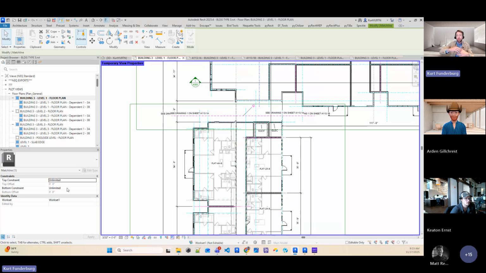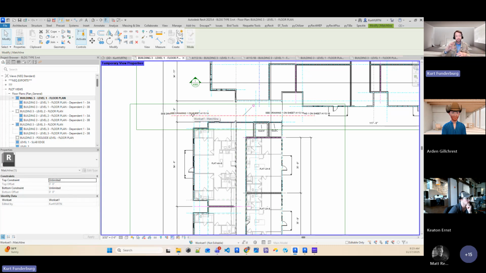The thing that is really helpful with this is that I'm not having to recreate that line and make sure it lines up every time. It's one line that I drew to say this is where the scope boxes overlap. And then I can pin it in place so that nobody comes in here and moves it and is like, why did someone move the match line? Because while you did draw it, it can move if it's not pinned. So, very cool feature, match line and scope boxes.